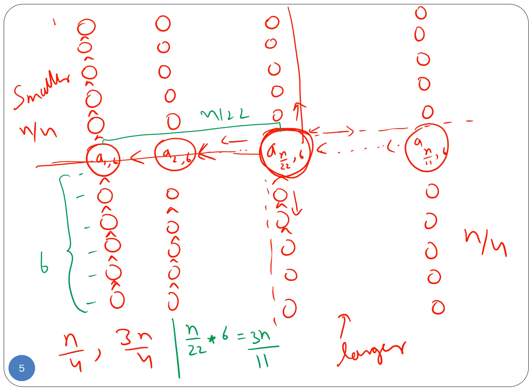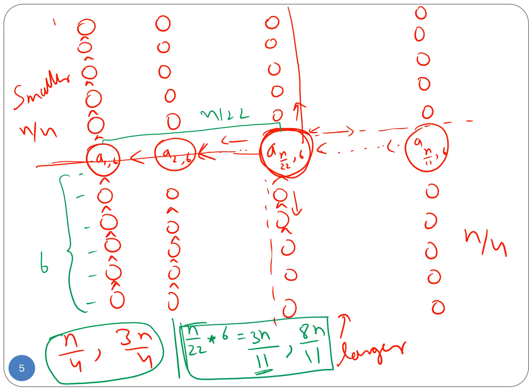Okay, so if you want to use this value, then the most lopsided partitioning that we can come up with would be 3n by 11 comma 8n by 11, right? So both of these are correct. We can use this approximation as well, and that's what I'm going to do here in this solution. But even if you have used this other partitioning, you would still get full credit for this question. So let's go back here.